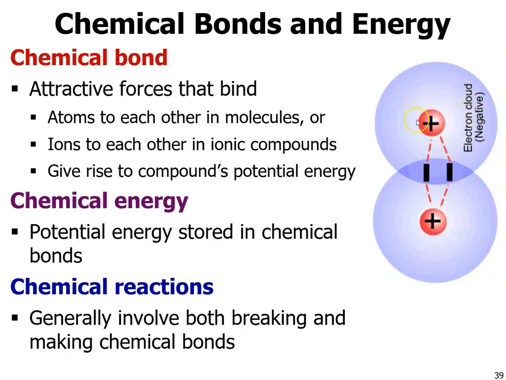Remember we talked about how we have protons in the nucleus and an electron cloud. If we have two hydrogen atoms here, we have a proton in each and two electrons being shared. When we look at how these are shared, the further they are away, it's kind of like walking up a hill with a bowling ball. The further up the hill I climb, the more potential energy it has.